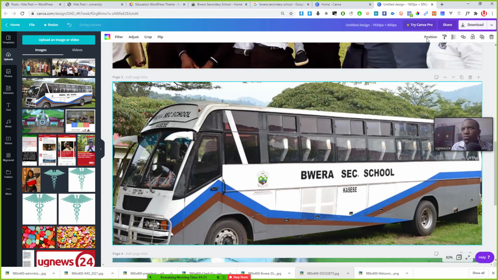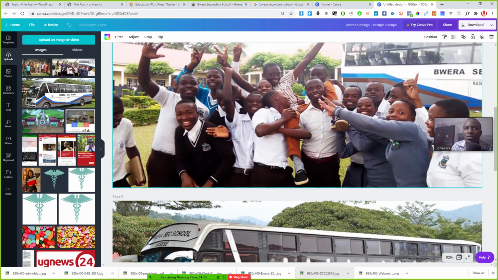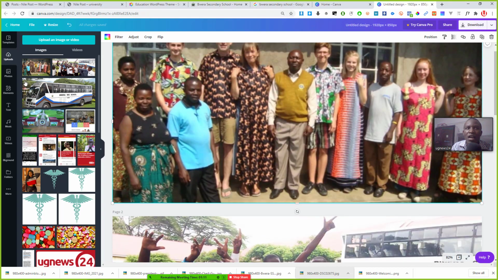But you have to use images as clear as possible. So after you do that, you can download all the images that you've been uploading. And remember, the images that you upload will come in uploads. When next time you log in, you can reuse them. So I'm just going to download these images.